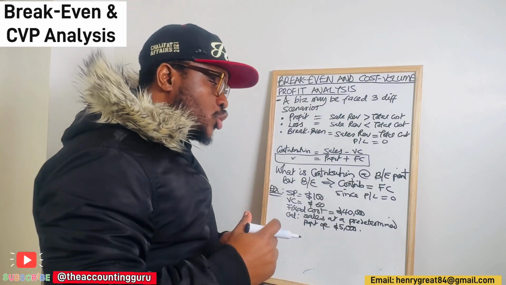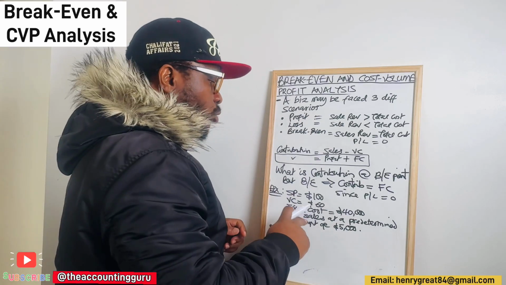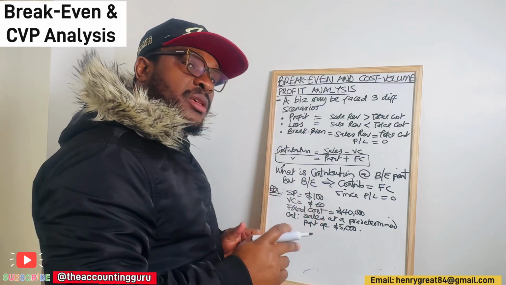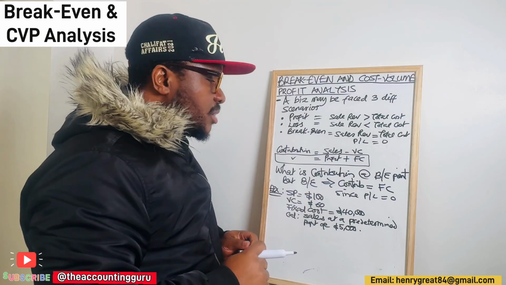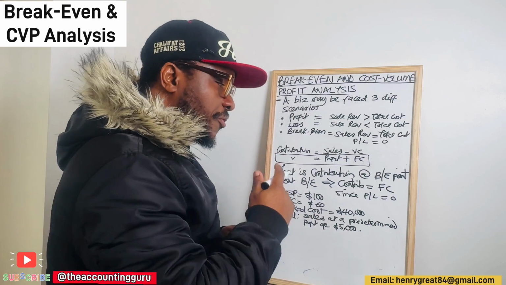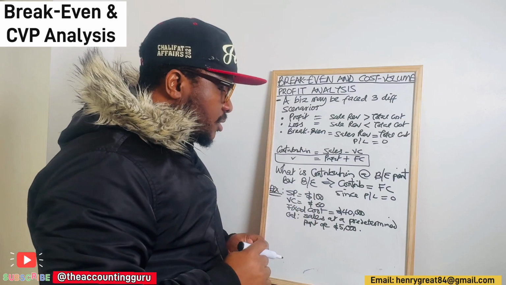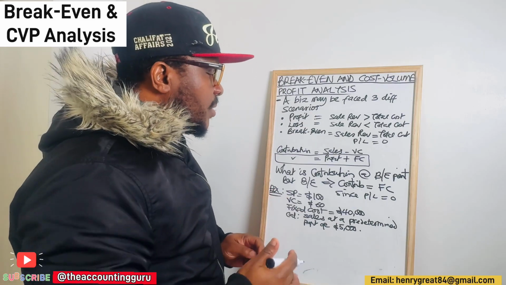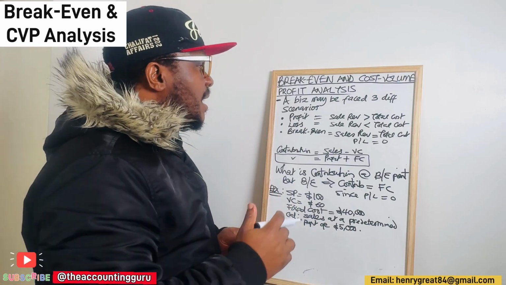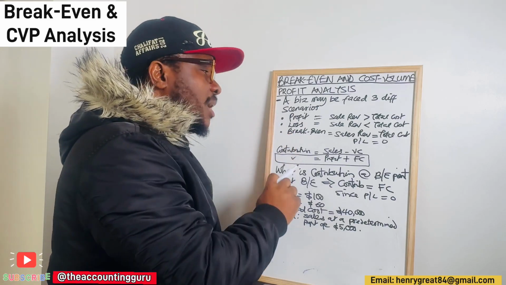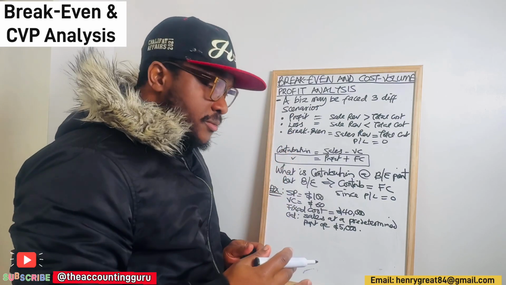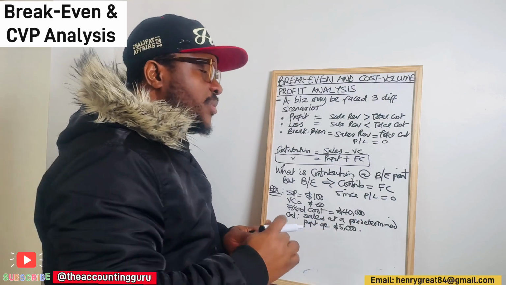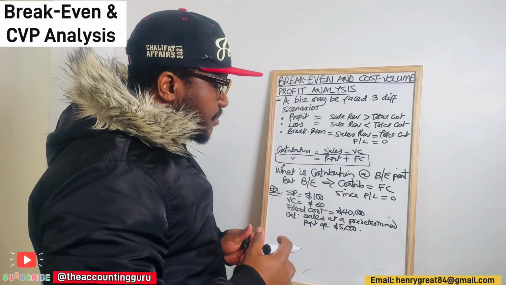Okay, so you have forecasted that you'll be making a profit of $5,000. All these variables have been given to you. You have selling price per unit to be this, variable cost per unit is this, fixed cost is $40,000. Now you're asked to calculate sales. Question is, is this business operating at a predetermined profit, or at a predetermined loss, or at break-even? Clearly they have told us that there's a predetermined profit, so it is operating at a predetermined profit.